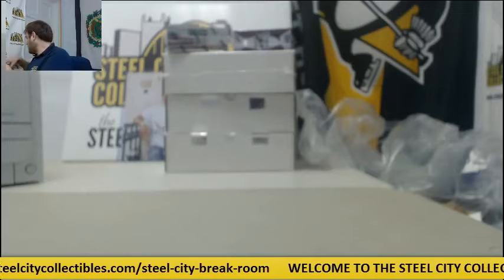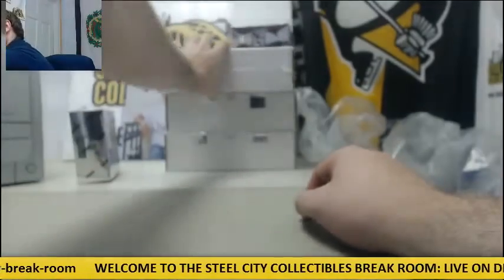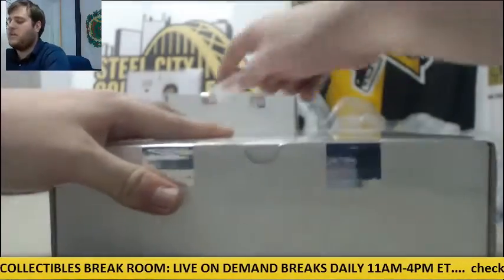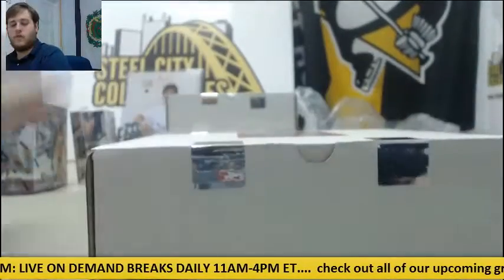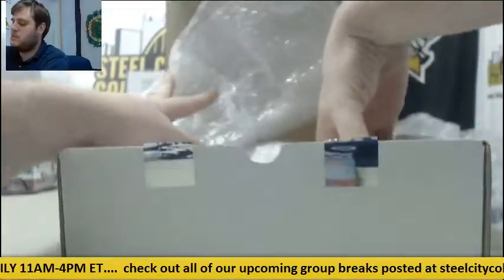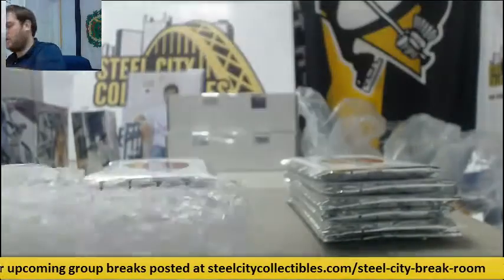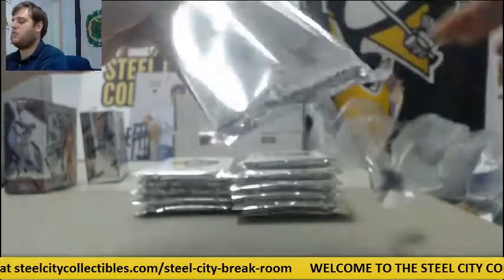Let's go to our Gold Rush cases. Like I said guys, you can get in on one of these boxes or get a case — these are going quick. Box for $24.95. There's some nice throwback rookie cards in here, some autos, some PSA 10s. Every card is going to be great at 9.5 or above. Let's knock these three cases.